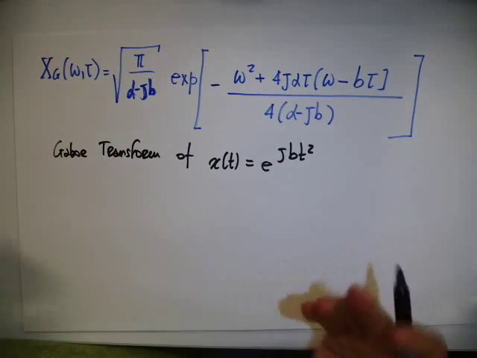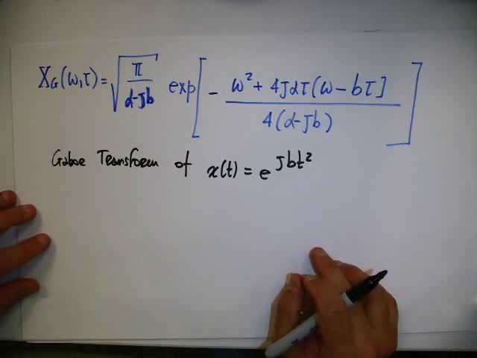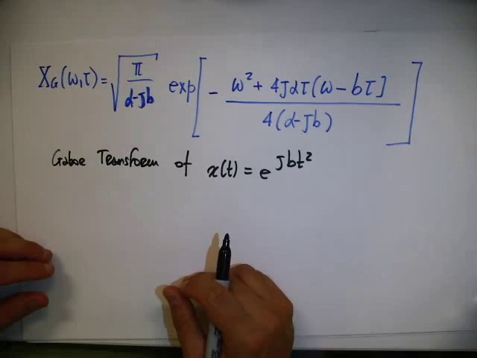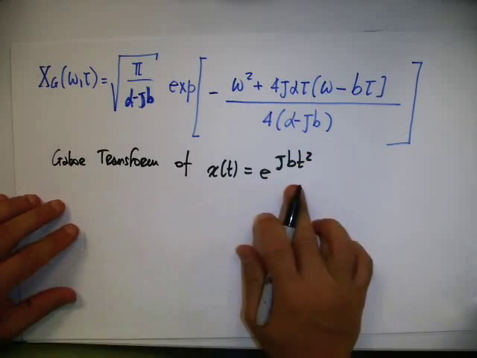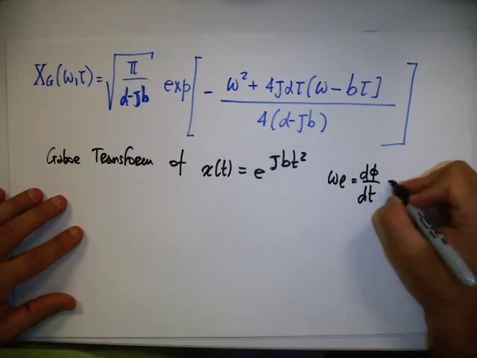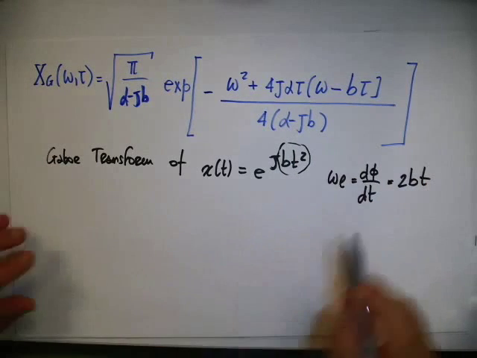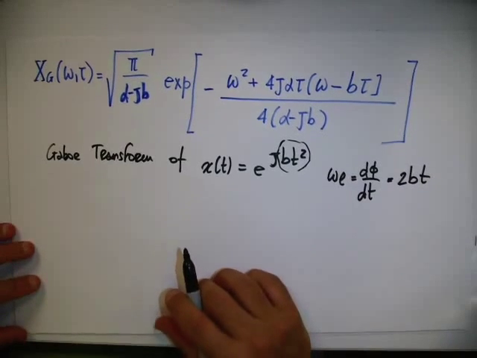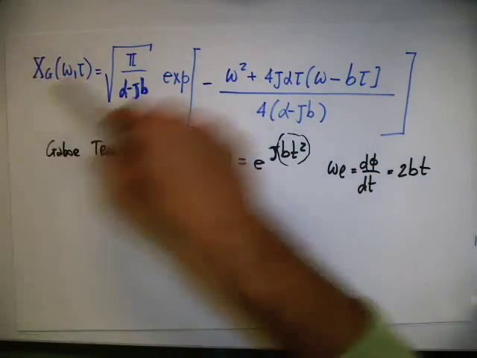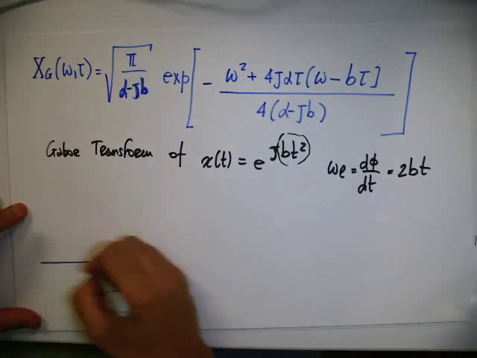Now we would like to plot this. We would like to learn something out of this transform. We would like to understand how this short time Fourier transform works, and because we already have an idea about the signal, we know that the local frequency is equal to the derivative of this phase. So it is 2bt. So we have a local frequency that is increasing in time. And so, since the window here is constant, what happens? We expect something like this.